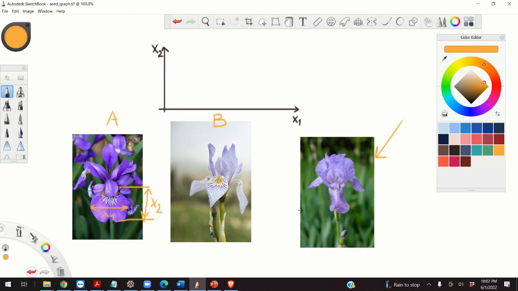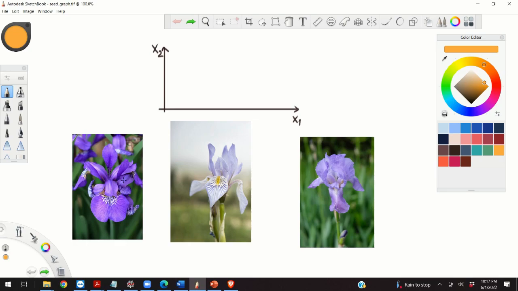And I want to answer this question by measuring the width and the length of the petal. So, by only measuring the width and the length of the petal, I want to answer the question. Does this example belong to the class A, that is to subspecies A, or to the class B, that is to the subspecies B? So let us see how to mathematically formulate and solve this problem.